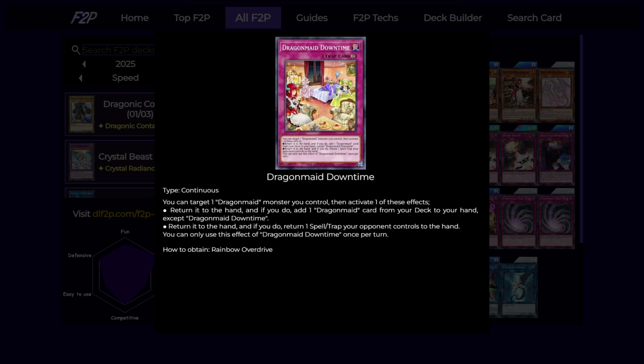We also have a copy of DRAGONMAID Downtime. It's searchable for skill going second. You can target a DRAGONMAID monster you control, use one of the 2 effects, return it to the hand, and if you do, add a DRAGONMAID card from your deck to your hand, or return it to the hand, and if you do, return a spell trap your opponent controls back to their hand. So it is obviously pretty good going second because the skill can set it.